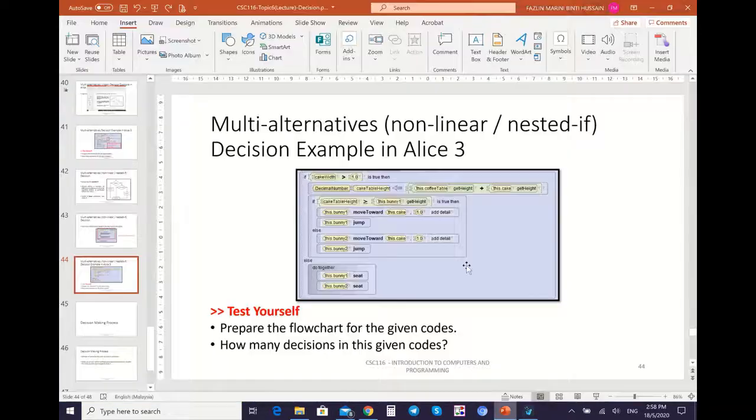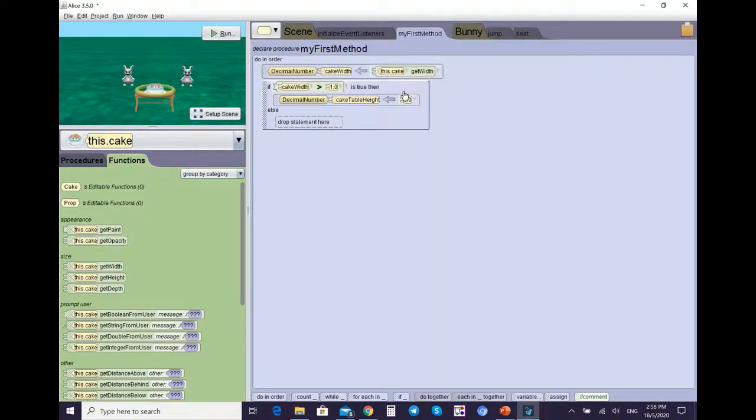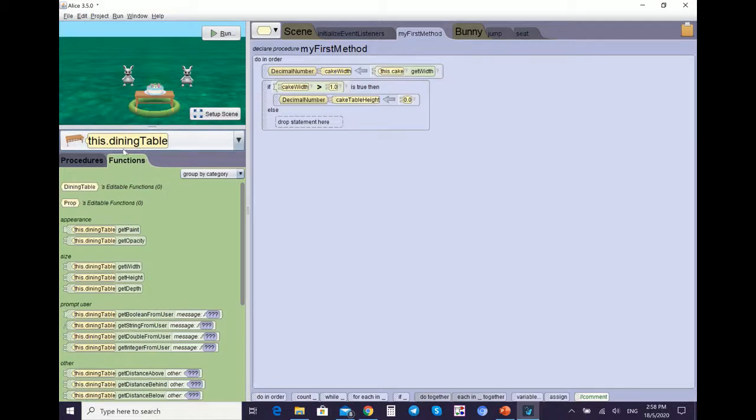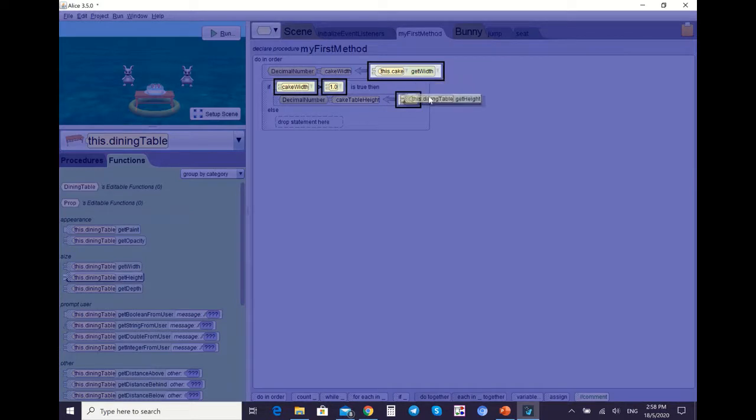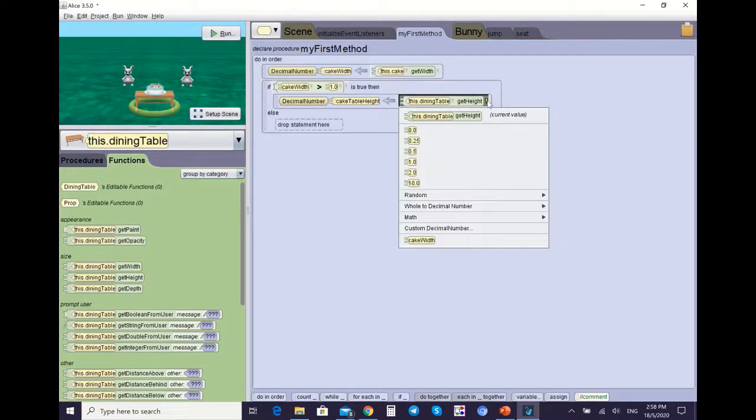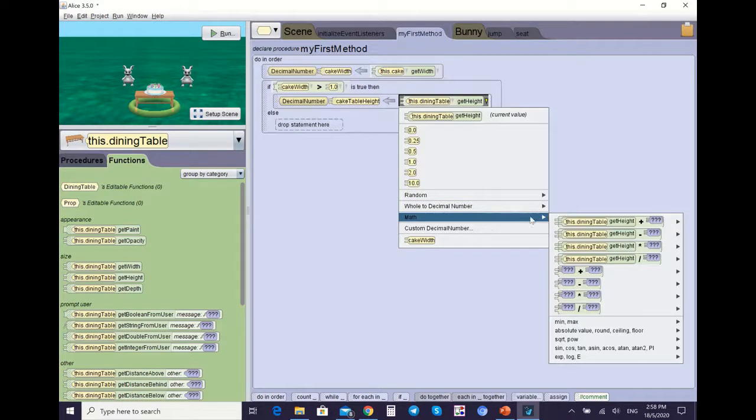Based on this, what is the cake table height? Cake table height is actually the combination of the table height plus the cake height. That means we need to replace this initialized value with a function. Here I choose the dining table, so dining table get height, plus, and we choose a math block.